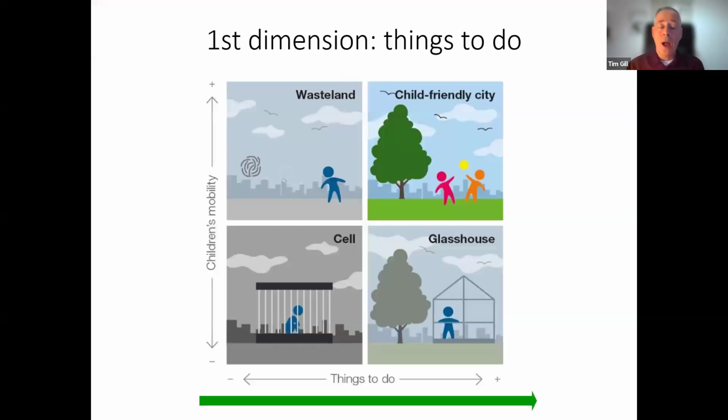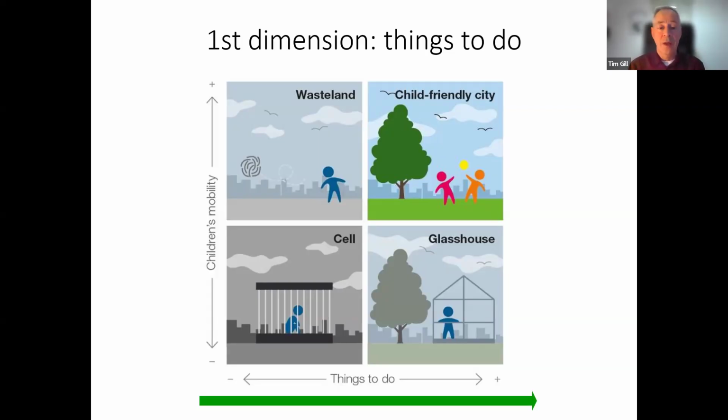And I argue that a child-friendly place has got two dimensions in physical terms. As I've said already, one dimension is what you might call the things to do dimension. That a child-friendly place has a lot, essentially, it's not boring. It's a place where there's variety and choice of things to do and places to go for children of different ages and interests, boys and girls, different cultural interests, leisure interests. So there's a lot of choice and variety.